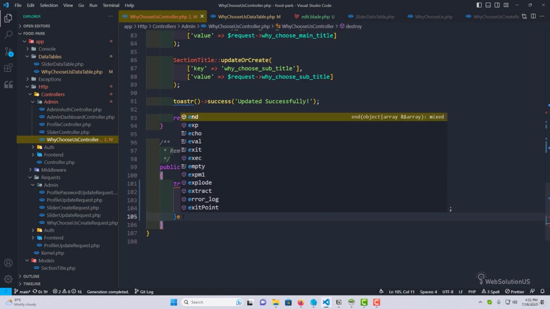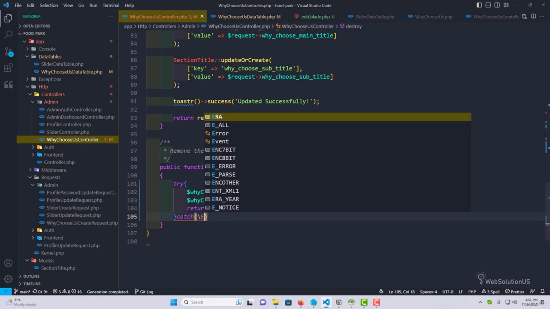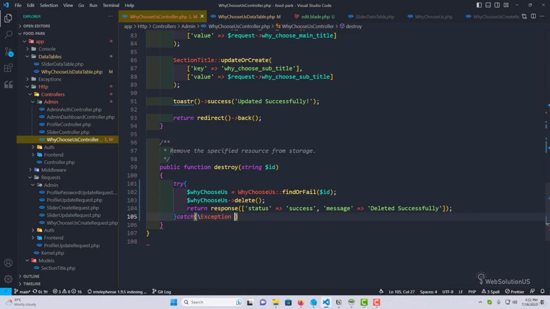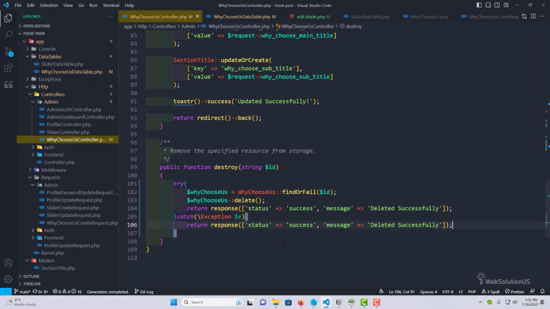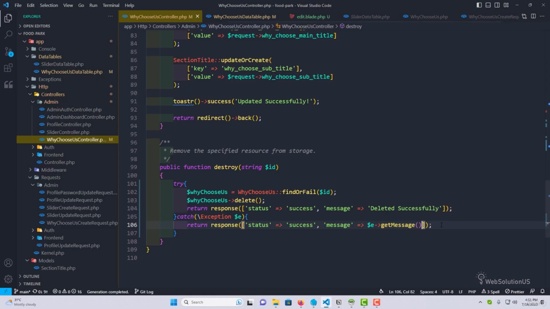Now we can add a catch portion here, and let's add a backslash Exception. So let's use this Exception class. Let's create an instance of it, e, and from there I can just copy this one and paste it here, right? And we can put our e, then getMessage, so it will give us the message.